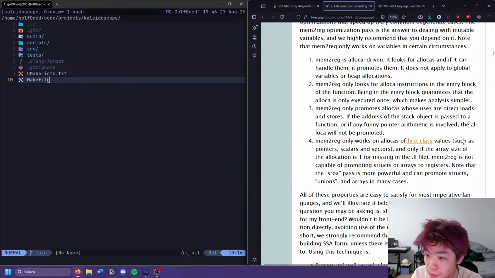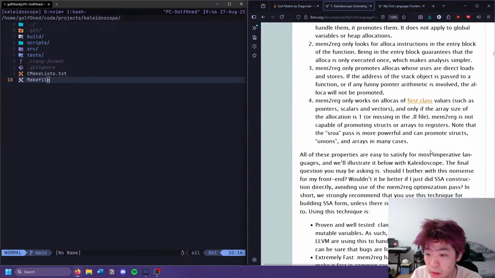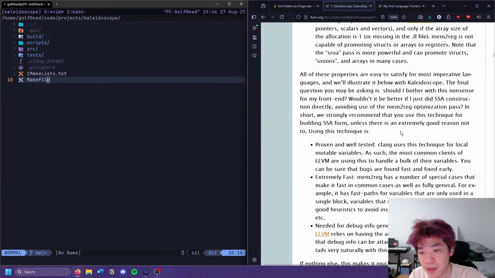And then first class values. Okay, that roughly makes sense to me. Easy to satisfy for most imperative languages. We'll illustrate below.